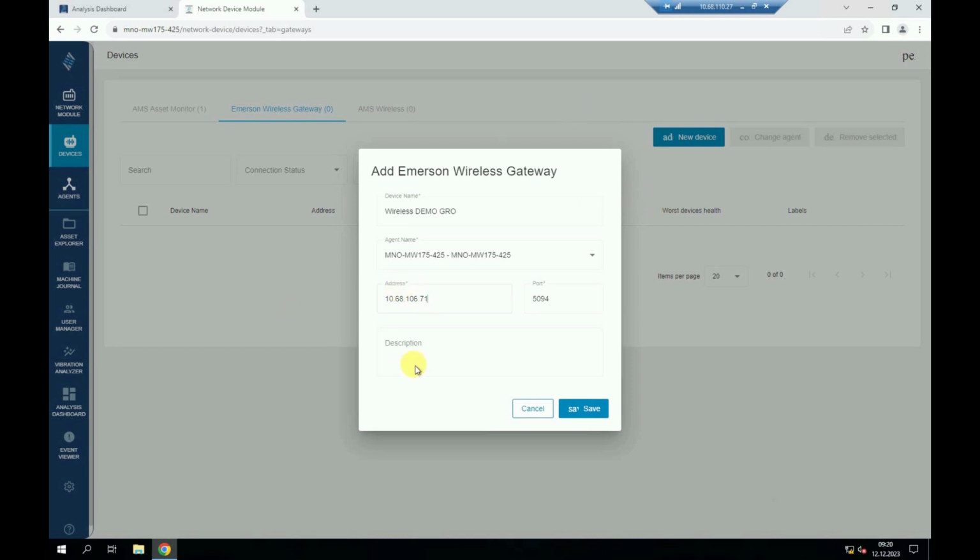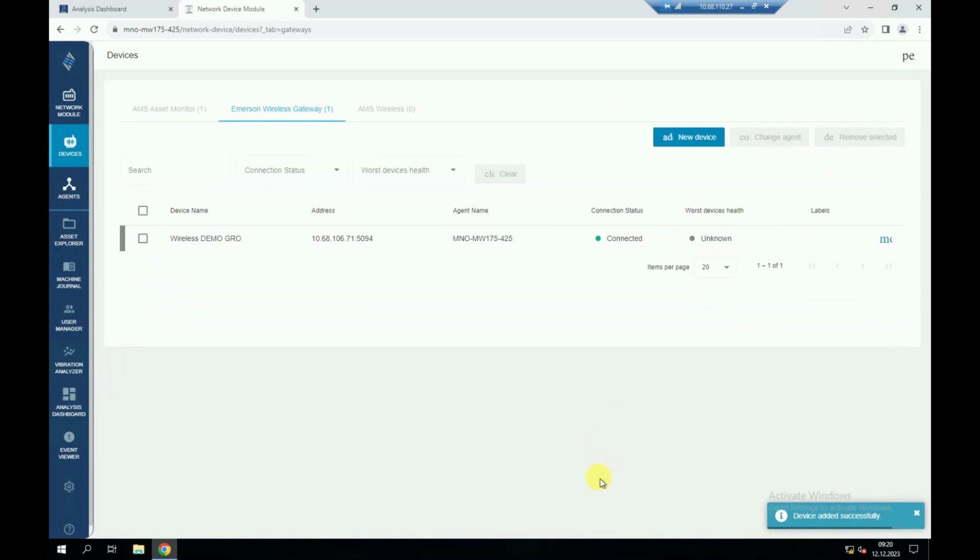And yeah, for sure. Also, we have an opportunity to add a description if we want to, but it's not a general need to have a description entered. And with clicking the Save button now, you see that this agent, or the gateway, automatically appears at the agent section, and it is connected already. Now, give it a few moments for recognizing all the devices.